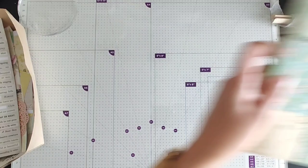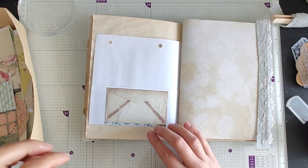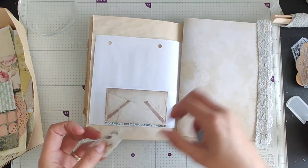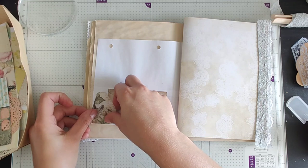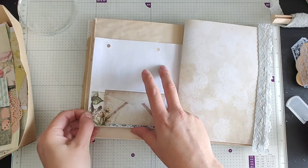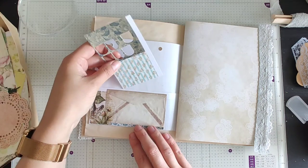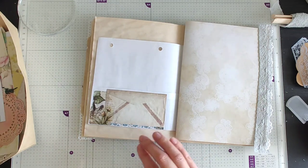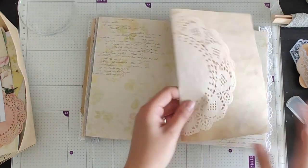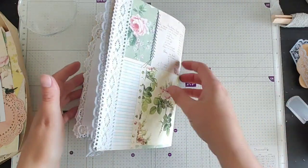This next one I'm probably not going to do too much to — I quite like it as it is. I might just add a tiny bit of washi tape to the sides. This is an envelope from the kit, from one of the collage pages, but I've made it into a pocket — so I've got a pocket there and then the big pocket behind. I'll leave that because I think the person might want to do some journaling — I want the person to make it their own. I've got my lace on there and a nice big pocket, so I think that one's done.